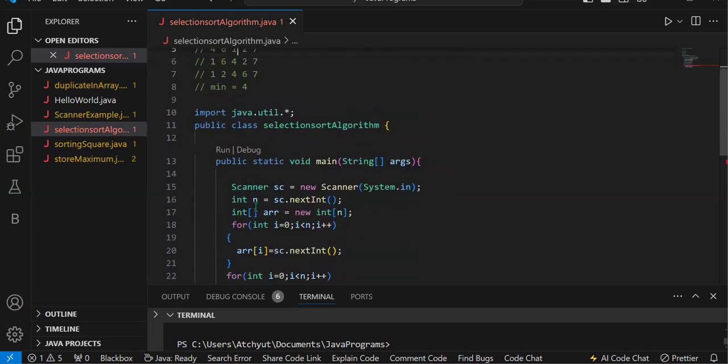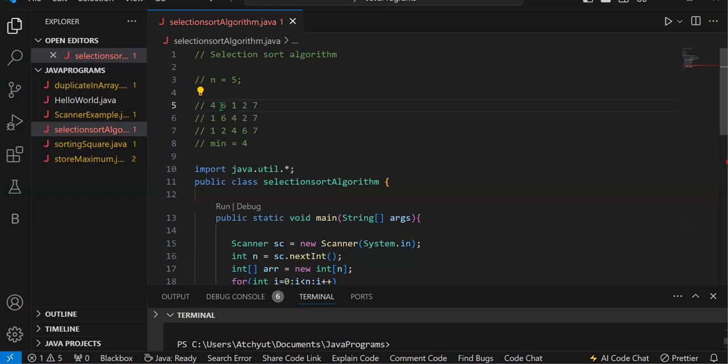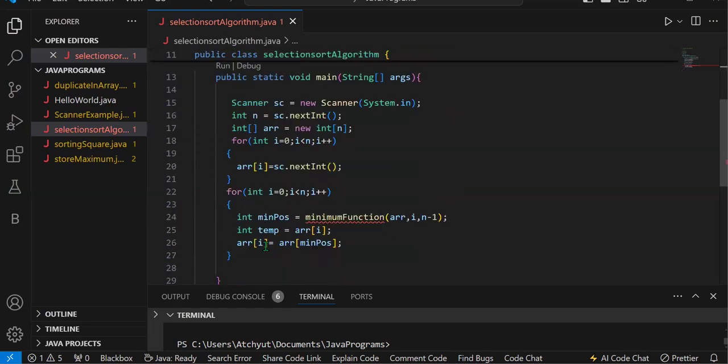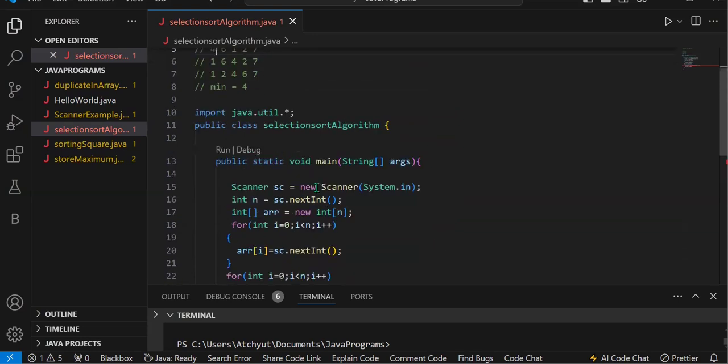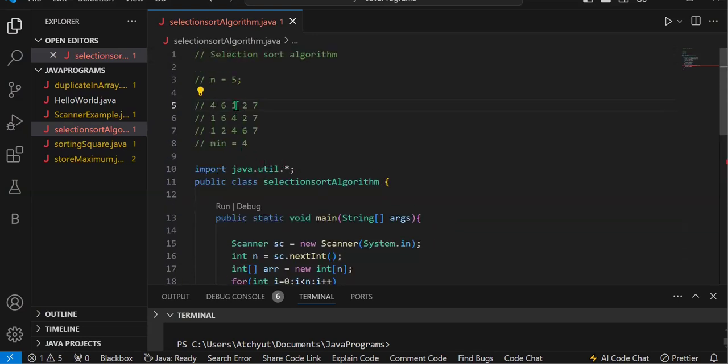In the place of arr of i, which is 4, I am pushing this 1 here. In the place of arr of i I am pushing arr of min pos, which is 1, right? So in the place of 4 I will push 1 here, and in the place of 1, I'll push arr of i. That's it.